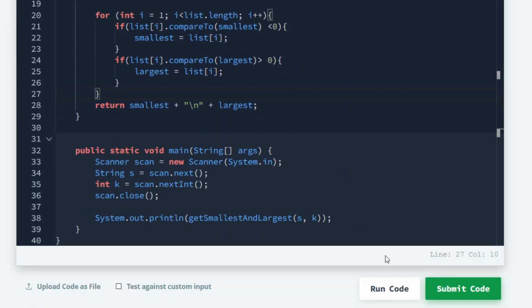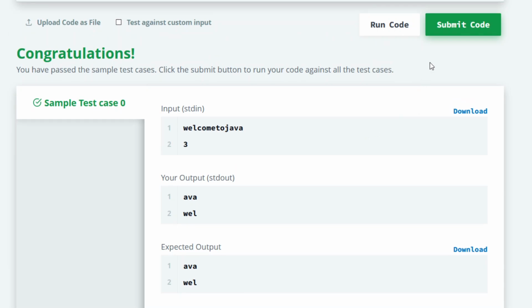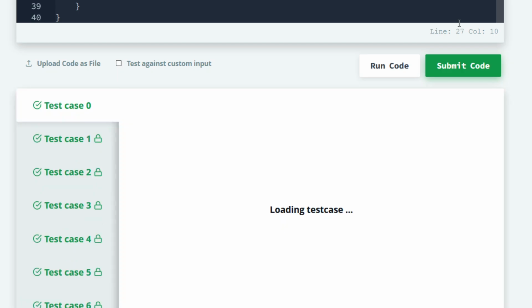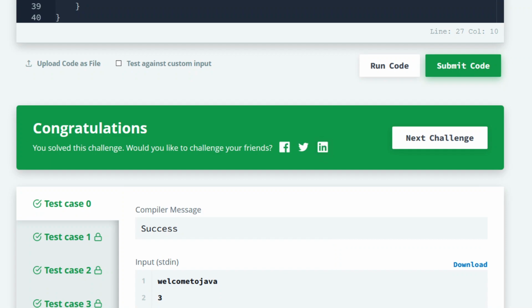Looks good, so let's run this code. Okay, it passed. Let's submit this code. Okay, all test cases passed. So that's it for today. Thank you so much for watching. See you next time.